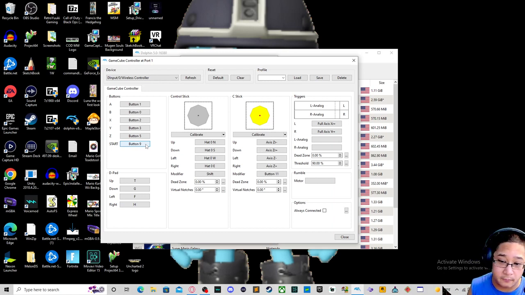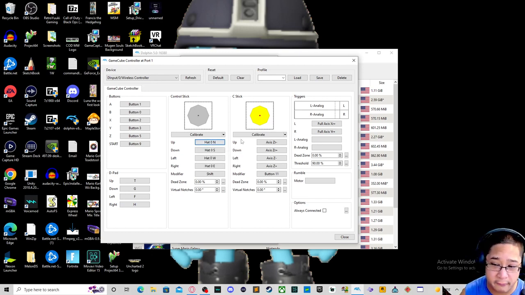Usually for the control stick, when it says hat, it actually means the directional buttons like this. Like you see here, this is the hat according to the PS4 controller.